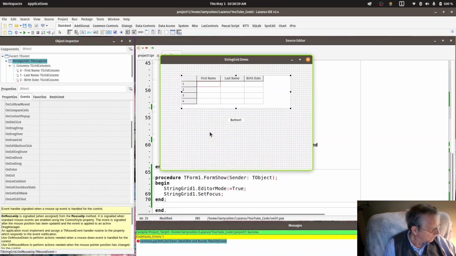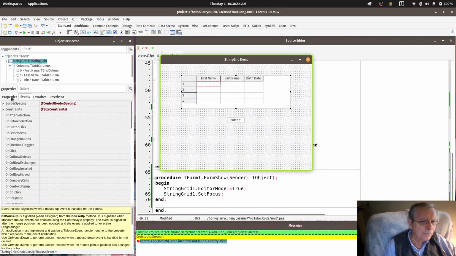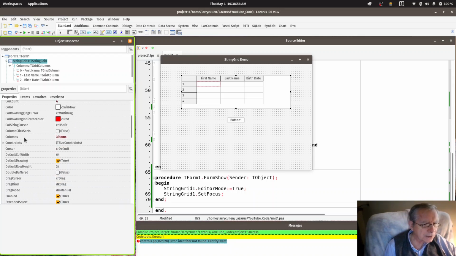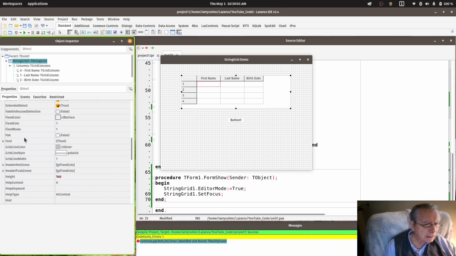So what I'm going to do first of all is allow these columns to be resized. So we're in the string grid, and we go back to the properties. Let's see, where is that?